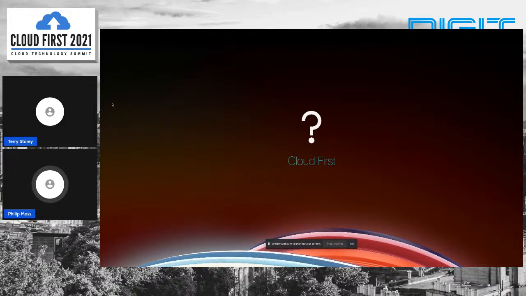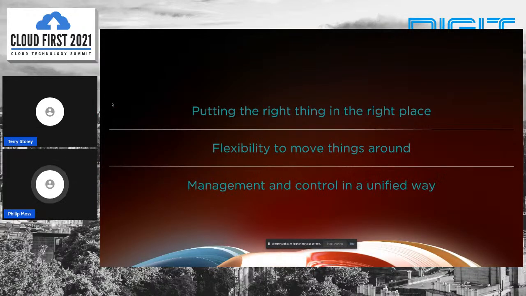So what does cloud-first really mean? I think of this in three ways. Putting the correct thing in the correct place. In other words, cloud is not about let's go and run everything in Azure or AWS or Google Cloud. It's about recognizing that there are certain workloads that are the correct thing to run in the public cloud, say email services or collaboration platforms. But there are other workloads that are logical to run closer to where our user base are, say a latency intensive database or something where monolithic requirements or legacy capabilities mean it's better running close to home in an on-prem scenario. So it's about putting your workloads that meet your business needs in the correct location.